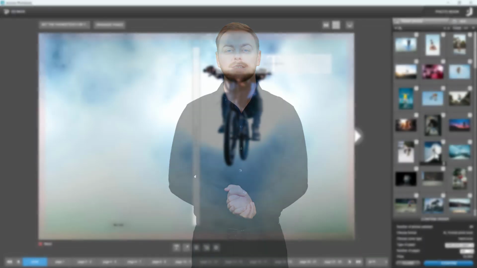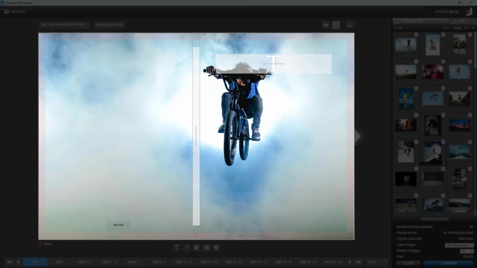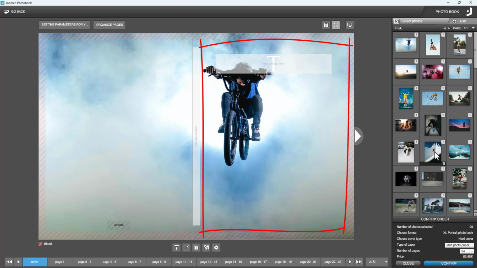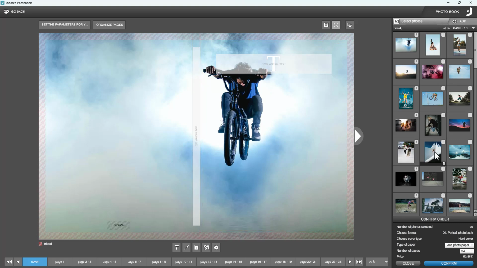Let's review its layout. In the center is the layout area. This is where you'll design your pages and create your compositions. And when you open your photo book, the first thing you see is its cover. It's displayed flat, so the front cover is on the right and the back cover is on the left. Therefore, if you have a title, it should be placed on the right side along with the main elements of your images. Don't neglect this part of your book.